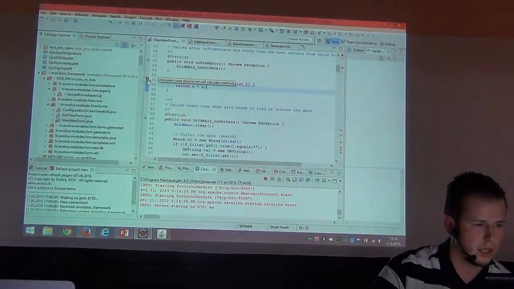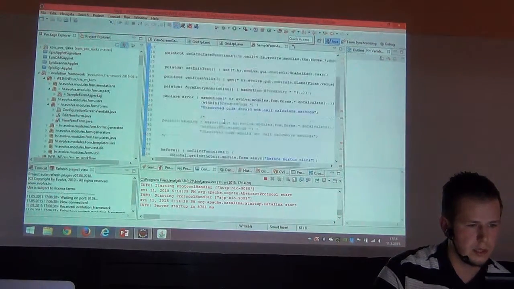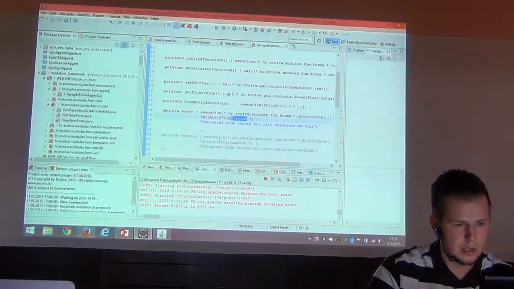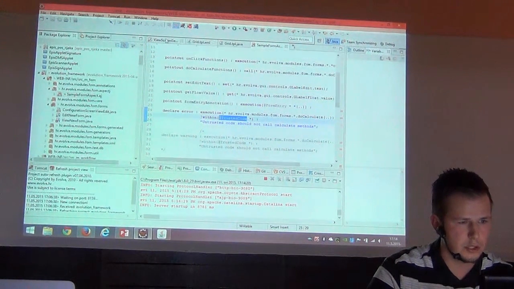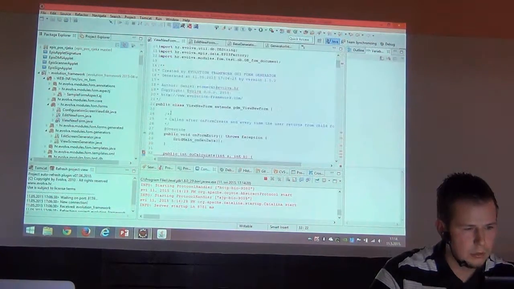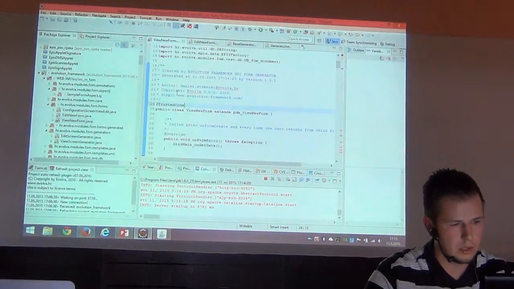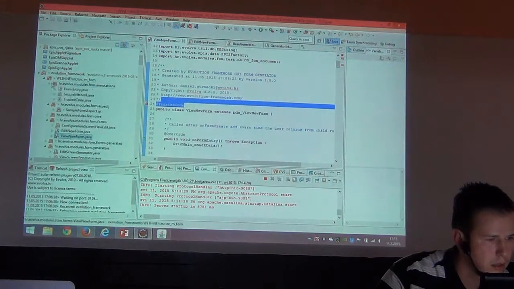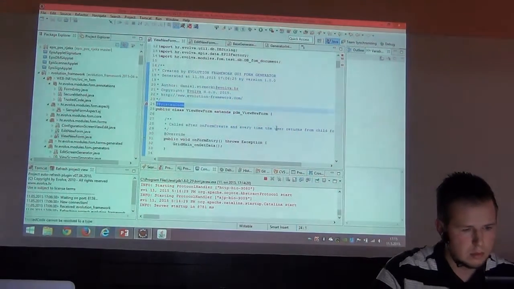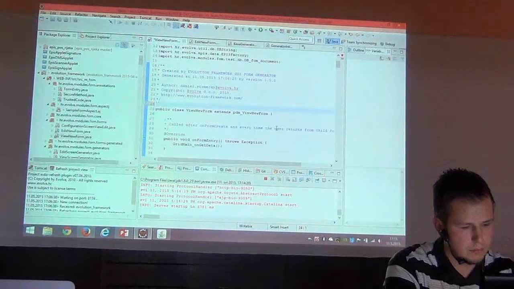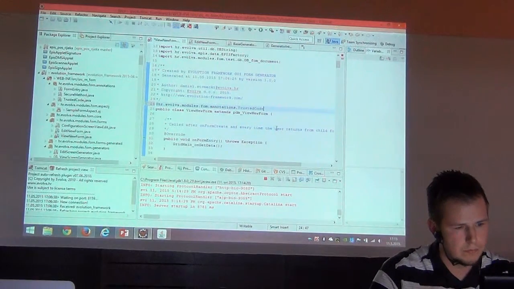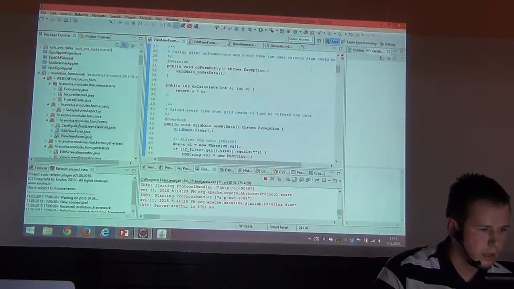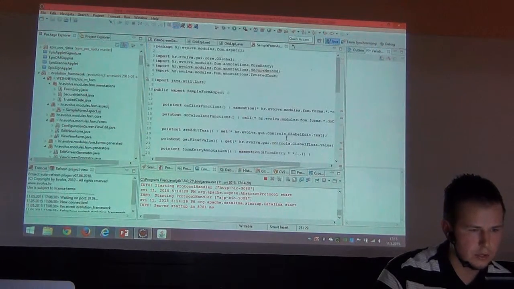So you can see the error in Eclipse. This is the error that we defined here: untrusted code should not call the calculate method. So if we use this annotation on our view form, we add the annotation to the class, and we don't see an error anymore. So that is the definition of errors.